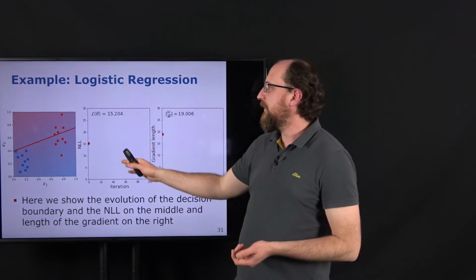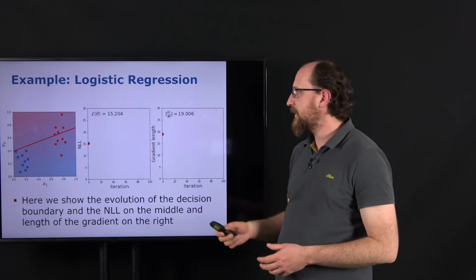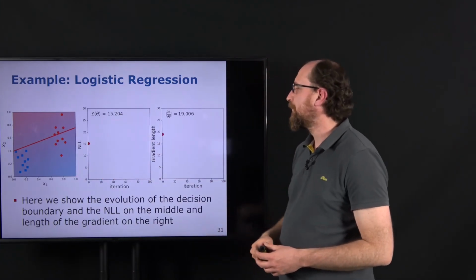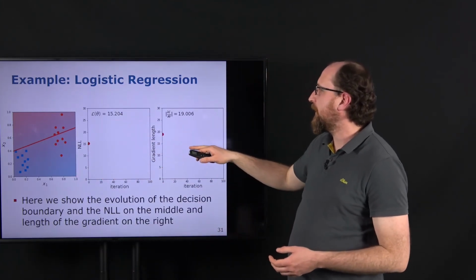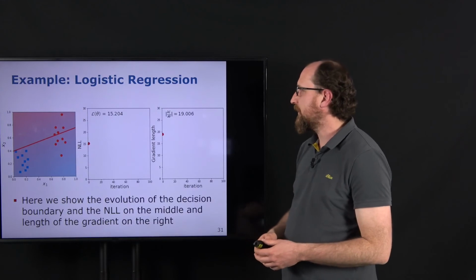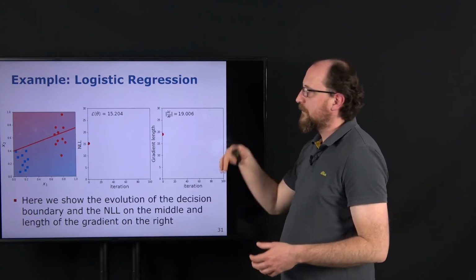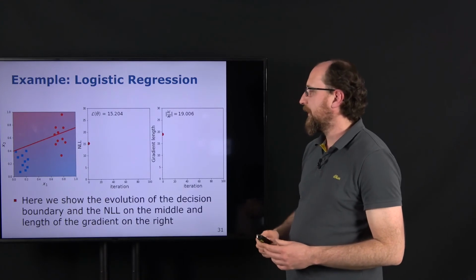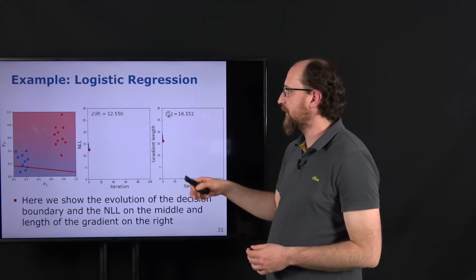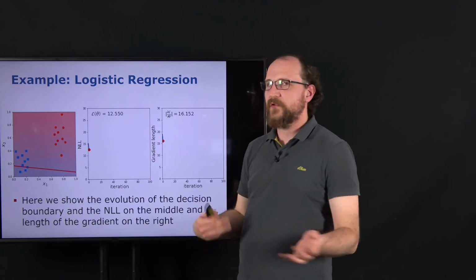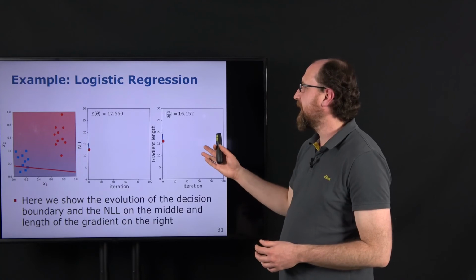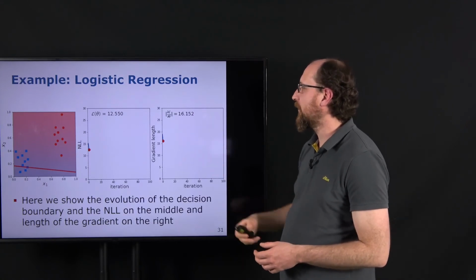Here in the middle you see the negative log likelihood estimated at the current parameter values, and when we start, it is something like 15.2. This will then also evolve. On the right side, I plotted the length of the gradient, which tells you how much you go in this direction. When we update with the first step, we see that the negative log likelihood is decreasing, which is a good thing for our gradient descent optimizer, and the gradient is also decreasing. So we are going down.